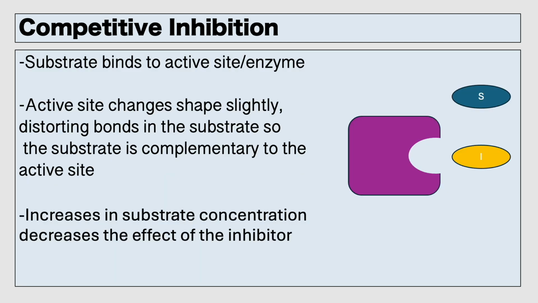We'll start with competitive inhibition. So the shape of the competitive inhibitor is similar to the substrate, therefore the inhibitor can compete with the substrate to occupy the active site. The inhibitor is not permanently bound to the active site, so when it leaves, another molecule can take its place. If substrate concentration increases, the effect of the inhibitor is reduced, because the substrate molecule is increasingly likely to occupy the active site. At a high enough substrate concentration, the substrate molecules will occupy all active sites, and the competitive inhibitor will have no effect.